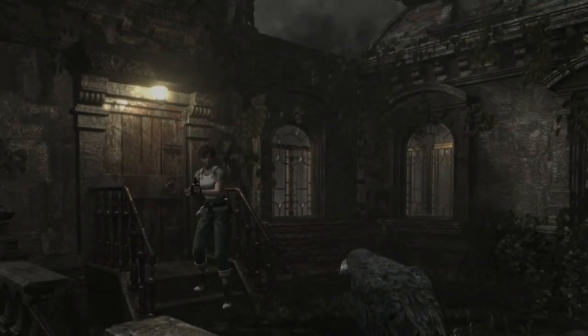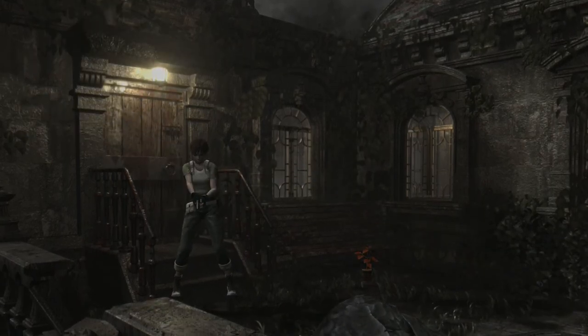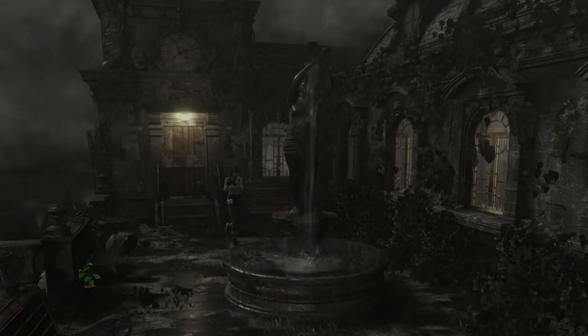Right, go through this door. As we go onto the balcony, gotta watch out for these crows because there are a lot of them lurking about. Yeah, that one's down. That one's down. Yes, that's it. Oh my god. Come on, get over here. Come on, that's it. Oh yes. Take him down on that one.